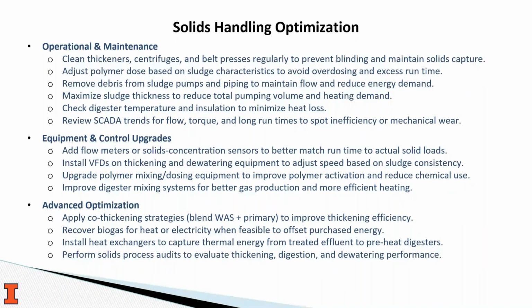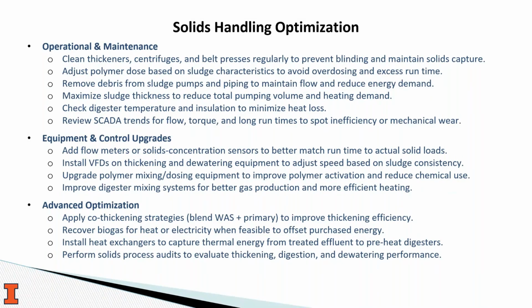If you're looking for equipment upgrades, flow meters or solids concentration sensors can help control equipment better or more precisely using real-time solids data. Installing VFDs on thickeners and dewatering equipment can adjust speed based on sludge consistency, reducing energy use and stress on the equipment. And upgrading to energy efficient polymer equipment can also improve mixing and activation.